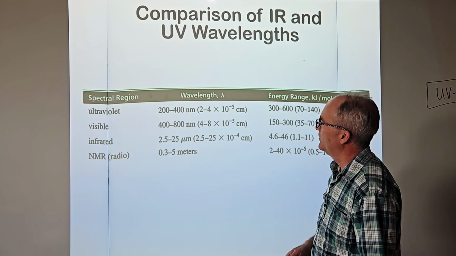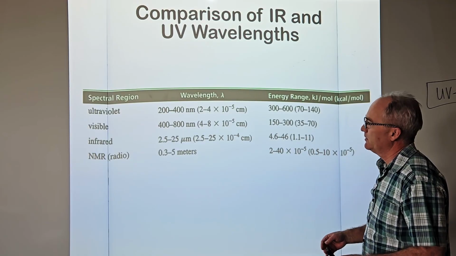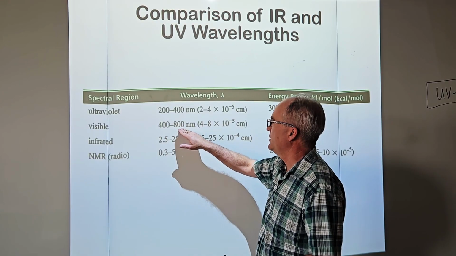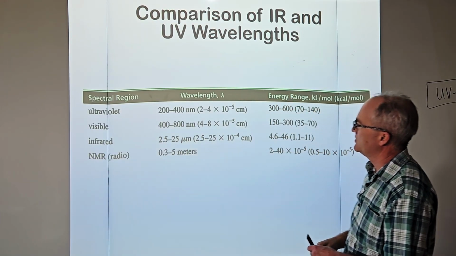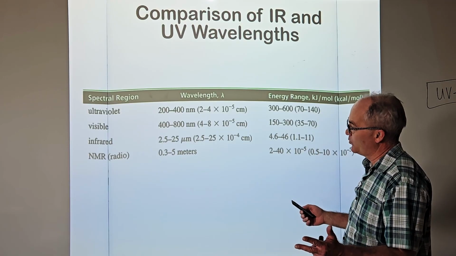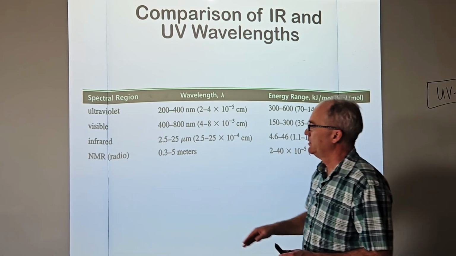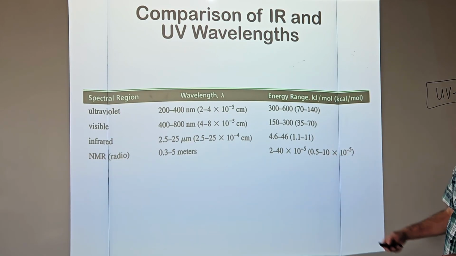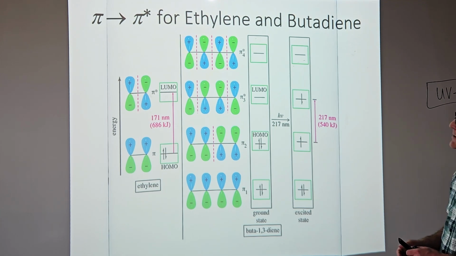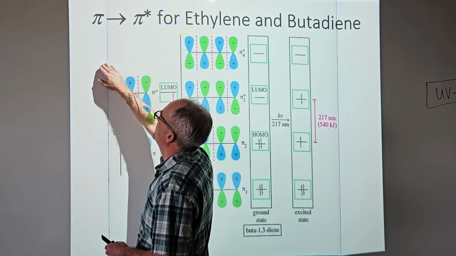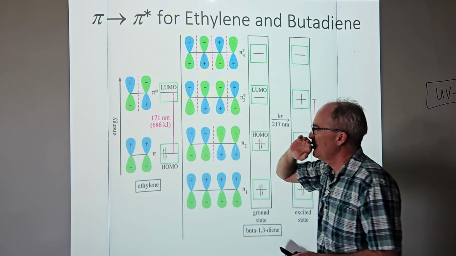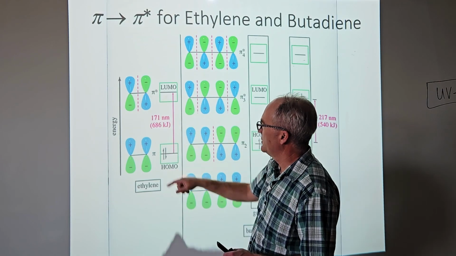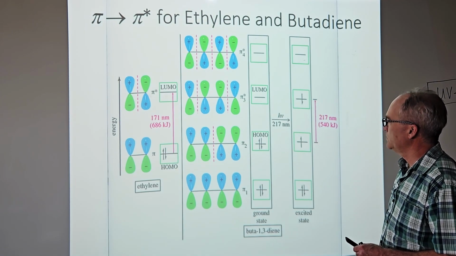So just to review, electromagnetic radiation: ultraviolet 200 up to 400, the visible 400 to 800. That's kind of stretching it on both ends. I think 700 to 420 is about what I can see. And then radio, you can see the energy falling way off at the radio. That's about all you want to take from this. So we're going from a pi bonding orbital to an antibonding orbital, promoting an electron. And here, it's this much energy corresponding to that wavelength, 686 kilojoules.